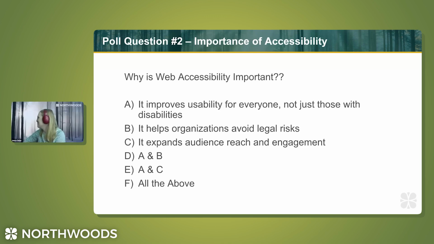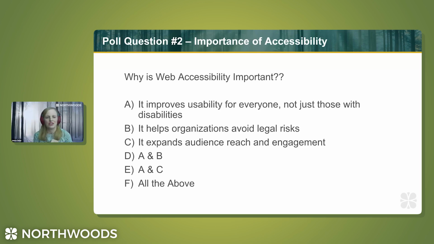Wow, 100% said F, all of the above. That's great. Thanks, Jim. And to follow up on that poll, that is correct. The answer is F, all of the above. So good job, everyone. So website accessibility improves the website for all users, not just users with disabilities. Many accessibility features, such as clear navigation, readable fonts, and keyboard-friendly design, improve the experience for all users, not just those with disabilities.